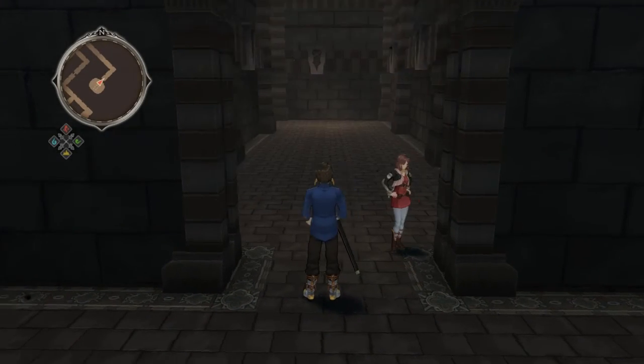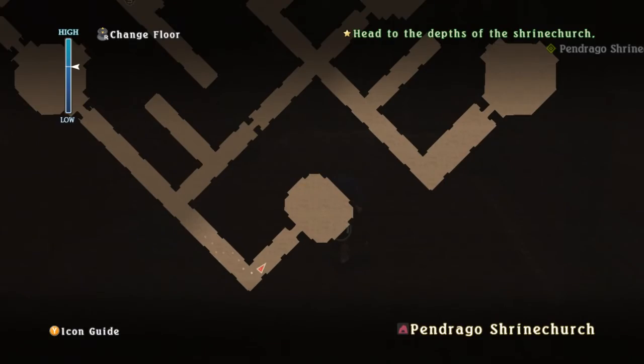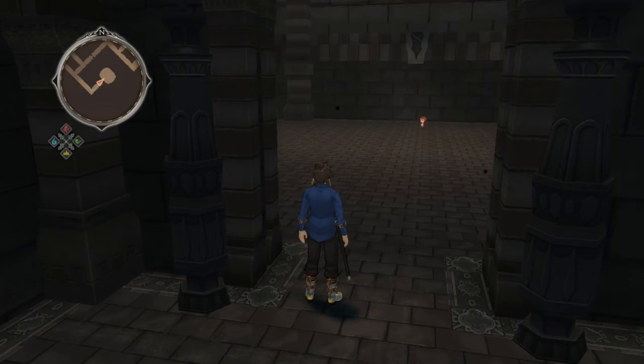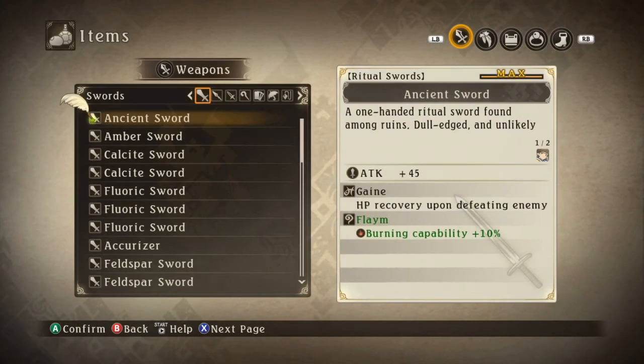Alright, now we backtrack to that door that was right before the place that's probably the boss fight, I would assume. Alright, I think last but not least, this final door in the bottom corner. Before the big one, hello! Got any equipment with open skills? I can make it nice and pretty.